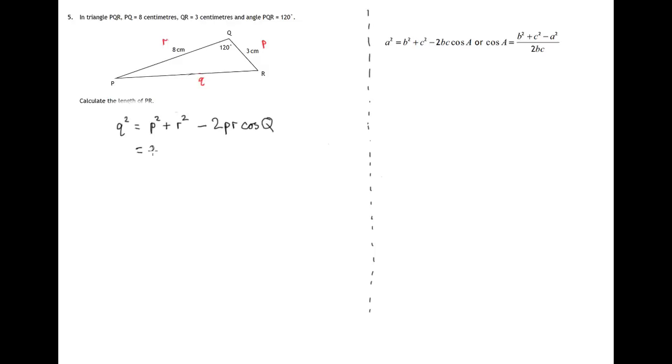Little P, side P, is 3. Little R, side R, is 8. Minus, and that's 2 times 3 times 8, times the cosine of angle Q. And angle Q is 120 degrees. So there's our calculation, and when we've performed this, we'll know what that side squared is. And we would then have to work out a square root of that to get the actual length of the side.